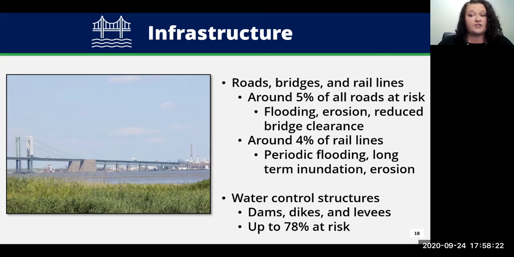Water control structures of concern are dams, dikes, and levees that can be found throughout the state. These structures are typically made of earth and other materials. While many were originally built to power mills or to create arable agricultural land, today they increasingly serve as flood control structures protecting humans and infrastructure in flood-prone areas.